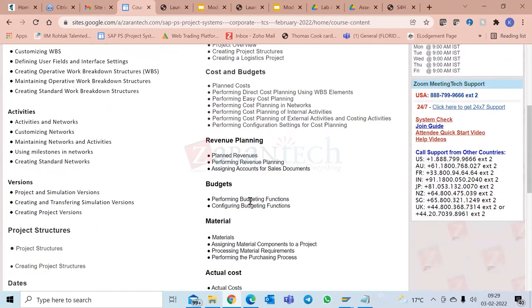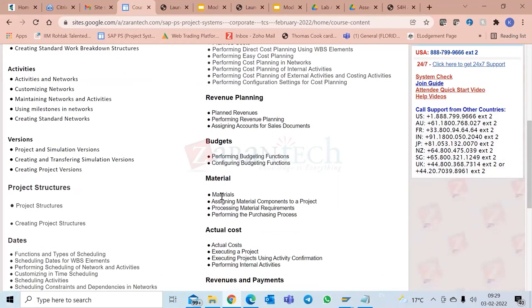Then we spoke about budget, to keep active control on how much is the cost incurred versus the planned budget. So there is this budget feature, and availability control, where the system gives warning messages or error messages depending on the configuration we do in the background, at what percentage the system should warn the users that now we are exceeding budget. Maybe at 90% we can do that. When there is 100% spend, then the system should stop doing further transactions like further PO creation or goods receipt creation, so that you will have a look.